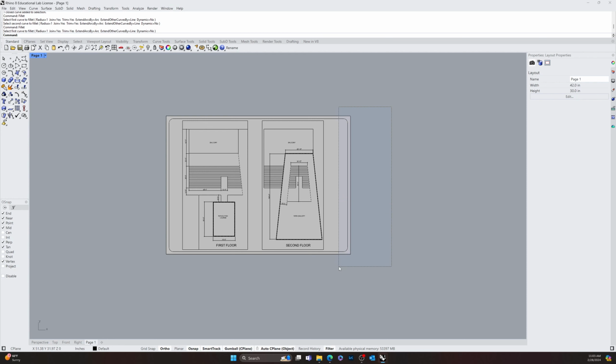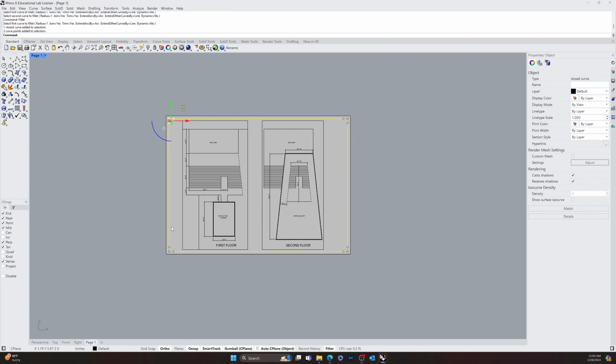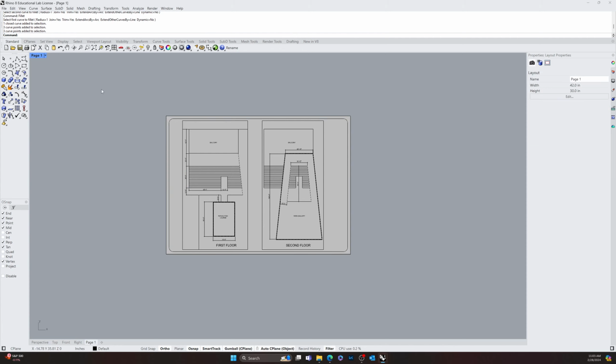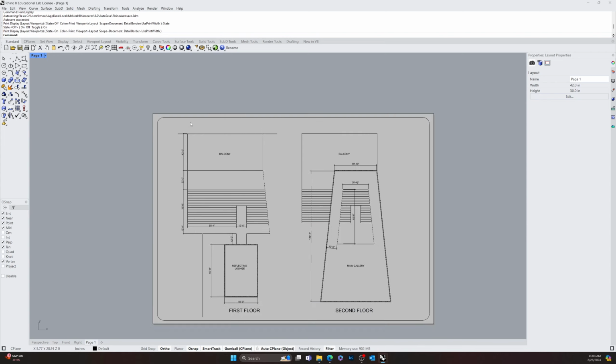And then I'm actually going to play with the line weights here. And I've done this in lots of other tutorials too, where you basically can change the print width. And I'll do maybe 0.8. And let's put the print display back on. Print display on. Enter.